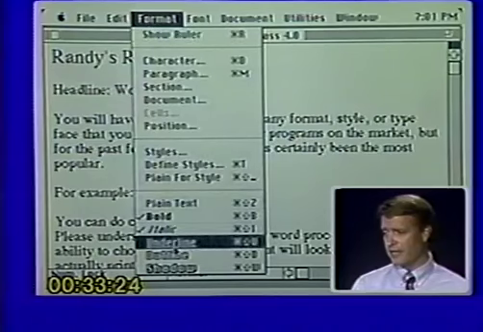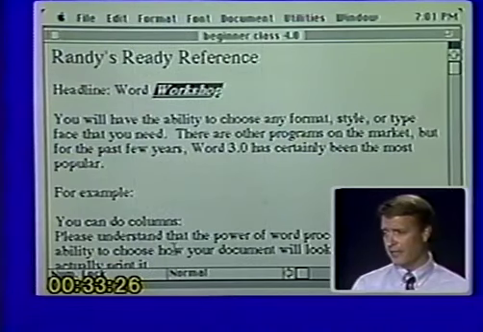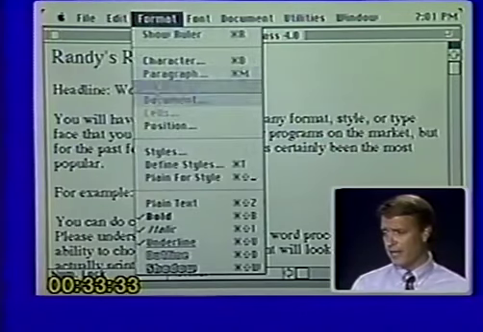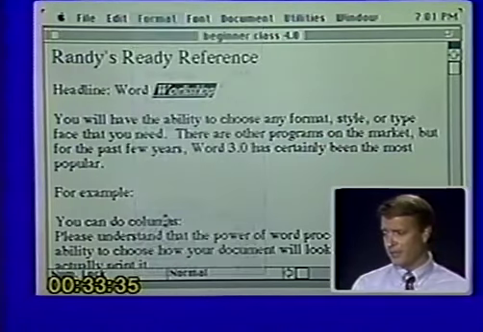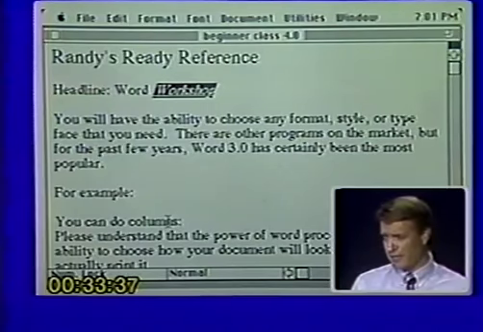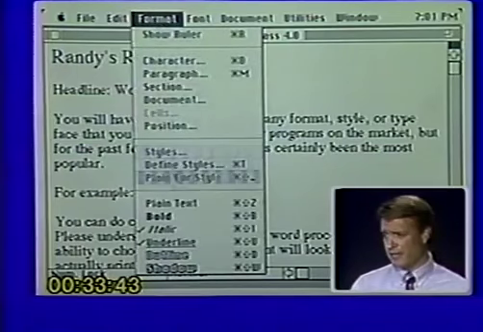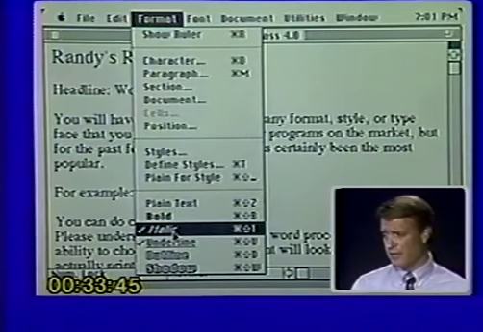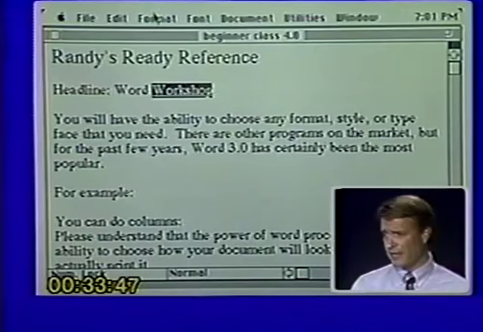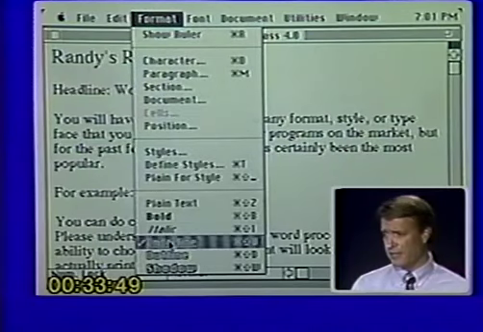If I come down and select Underline, it is now underlined. Now also, if I decide I do not want any of those style changes, I go back under Format and I come down and deselect bold. Now if you will think about those selections as toggle switches, they're either turned on or they're off. So right now, if I want to go down Italic, as you can see the little check mark says it's turned on. I can deselect that. And now I can come down and deselect Underline.